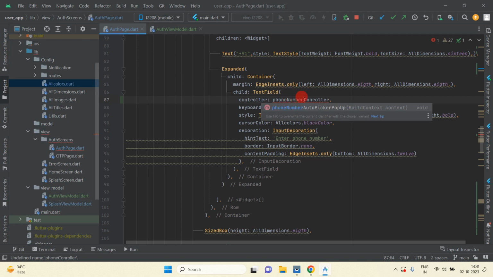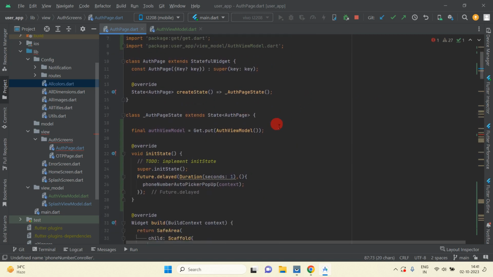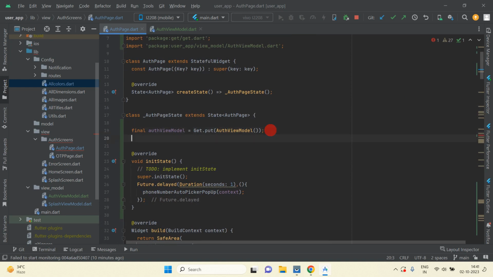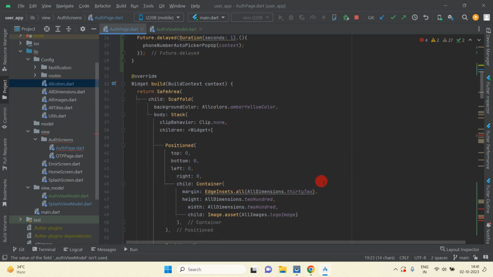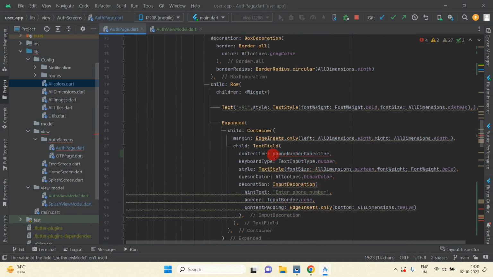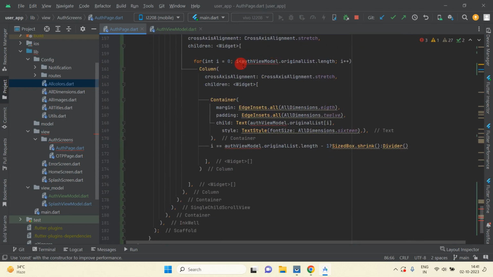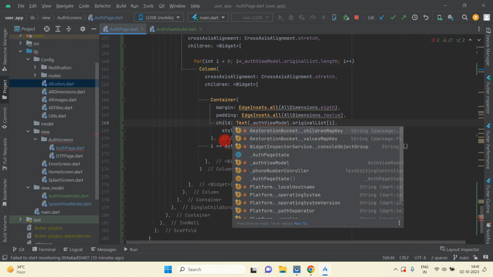Just copy this controller and define it here: final underscore phone number controller, TextEditingController. And just write underscore with auth view model, and here also we have to pass underscore, because we have changed it to underscore auth view model.